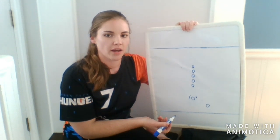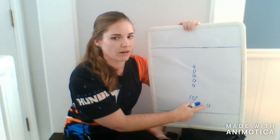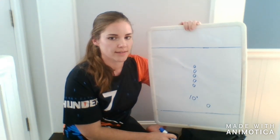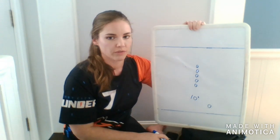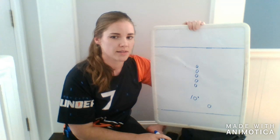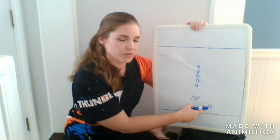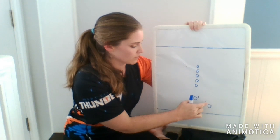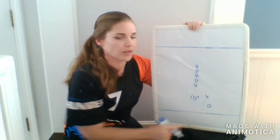Your first option with a vertical stack reset, and my preferred one, is to place your off handler on the force side. Now, it's important if this person is placed on that side that they are angled back, so not even and not upfield of the person with the disc. The reason behind this is because of how the defense tends to set up on this handler. Usually the defender will have to choose, if the person is back, whether they're going to stay close to this person or if they're going to try to take away some of the force side lane and play further up.